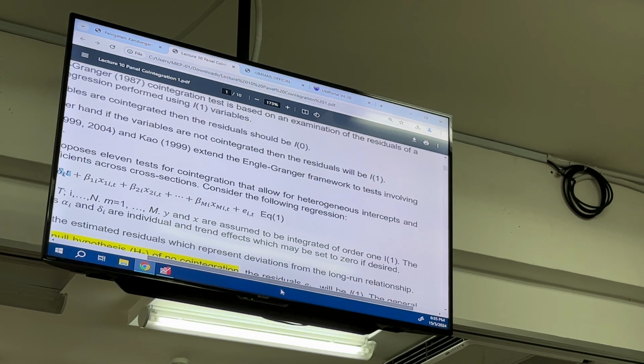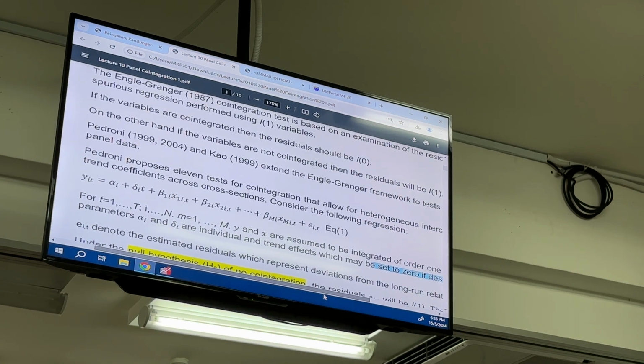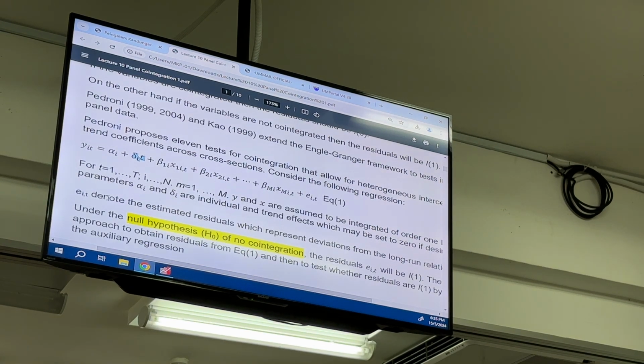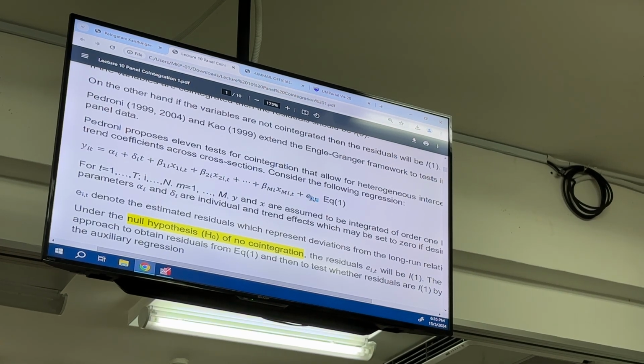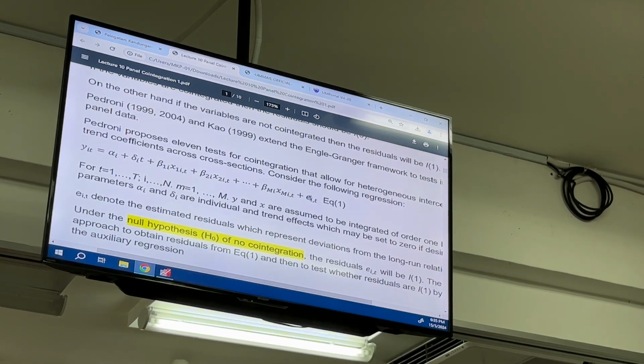That's why here you can see it may be set to 0 if desired. So if you want to test whether they are correlated in the long run with the time trend, you can test for it. Normally we will test whether there is a correlation with the intercept or correlation with the trend. The i here in the statistic refers to the firms, or the country, or the individual series. T refers to the time. This is a panel setting, right? Epsilon it represents the residual, the deviation from the long run.